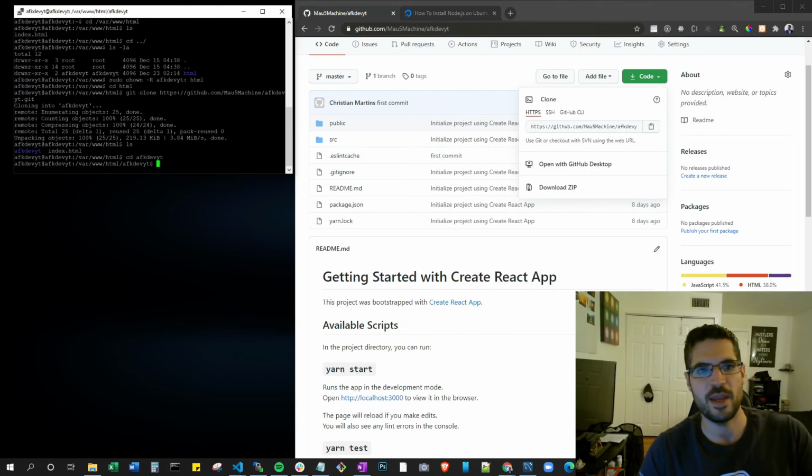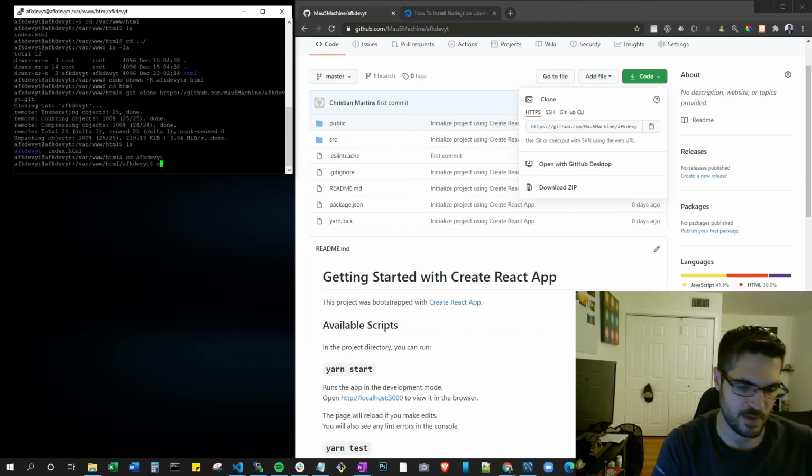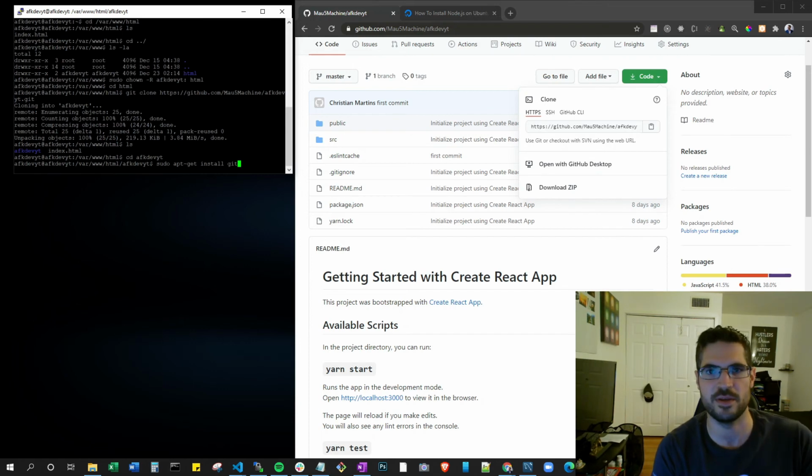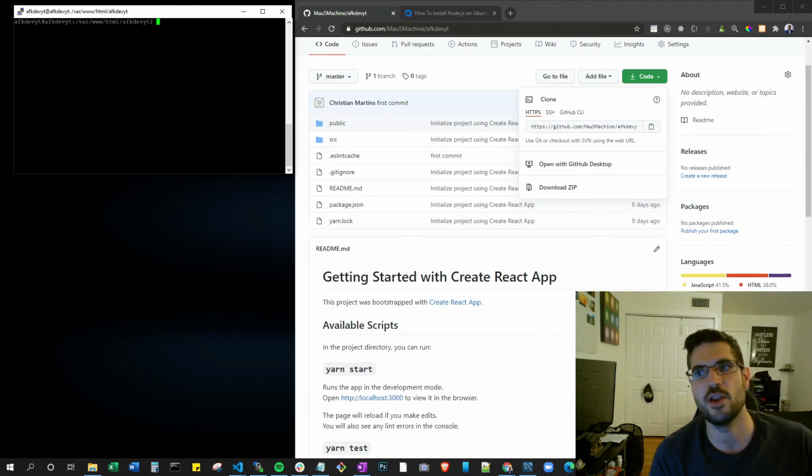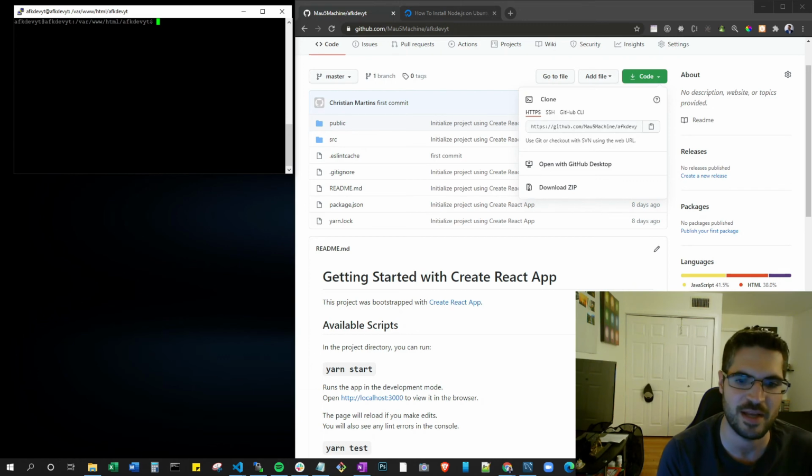And right away, this server came with Git on it already. As you see, we didn't have to install Git. Sometimes, depending on the server you're using, you might have to install it, and I believe it's as simple as doing a sudo apt get install git. But another thing that we're going to need is the Node Version Manager. We don't have node or npm on this instance right now. So if we use npm build, it's not going to do anything. If we check for the node version, we're not going to find anything. Those commands don't exist right now.